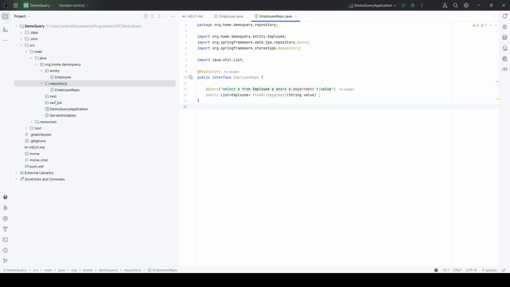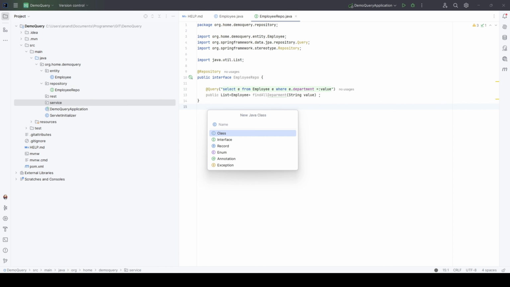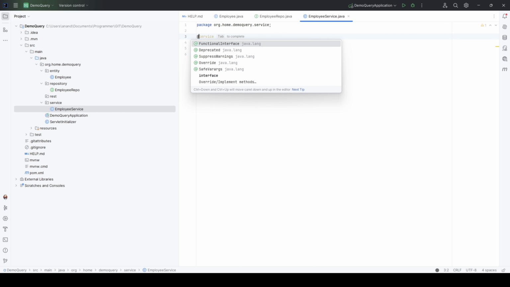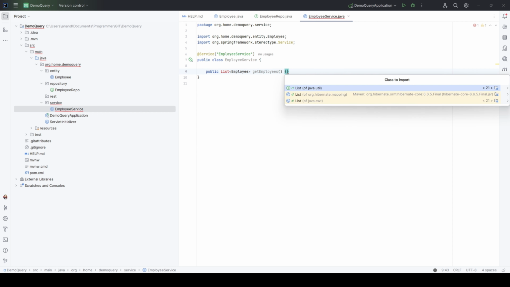Perfect. Now let's create a service, EmployeeService, and map it as @Service. Perfect. So what I will do: public, again a list of employees we are getting.